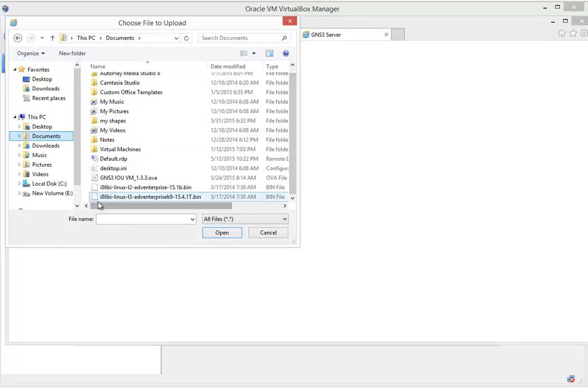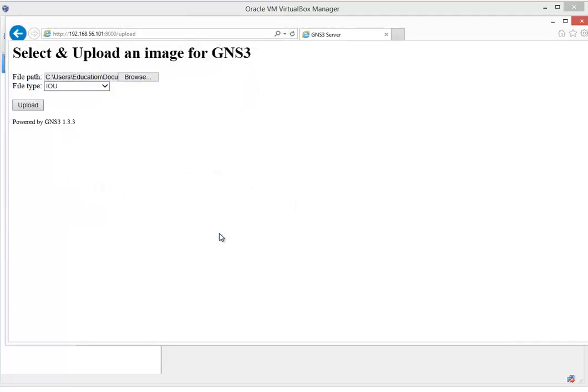As you can see, I downloaded two files, one for L2 and one for L3, which means L2 is for switch emulation and L3 is for router emulation. First, I select the L2 image, click Open, click Upload, and wait until the file is uploaded into GNS3.